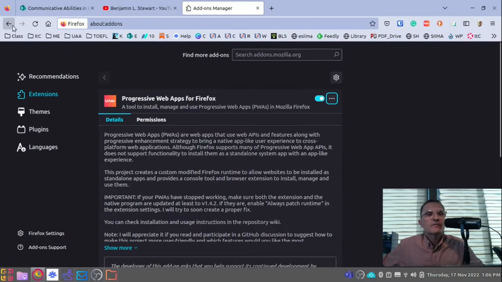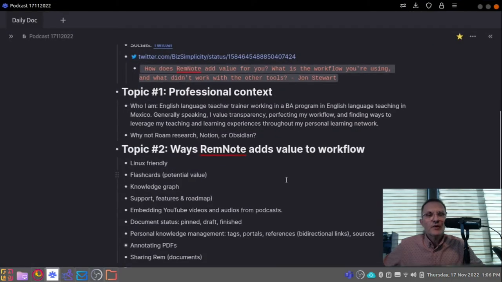All right, so the next point here that I want to share is flashcards. Now, if you go online and you find information in YouTube, for example, looking up RemNote, you're going to find a lot of examples, a lot of talk about flashcards. And I do feel like flashcards is a value add. I think that it is something important and something that's very useful and unique when you compare RemNote with other services. But to be honest, I don't use flashcards all that much.